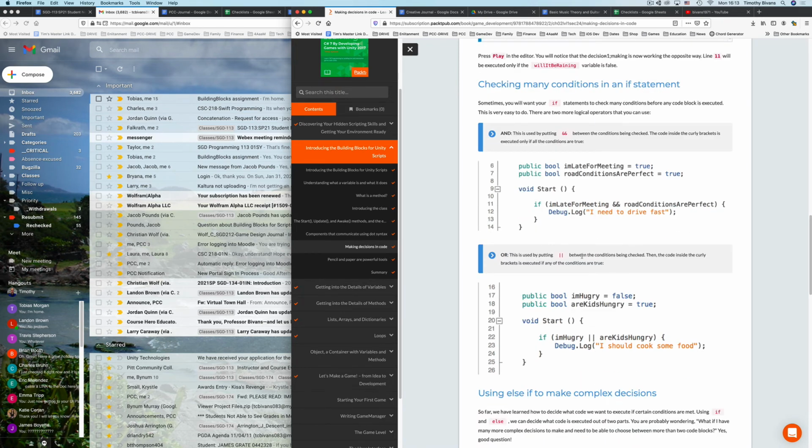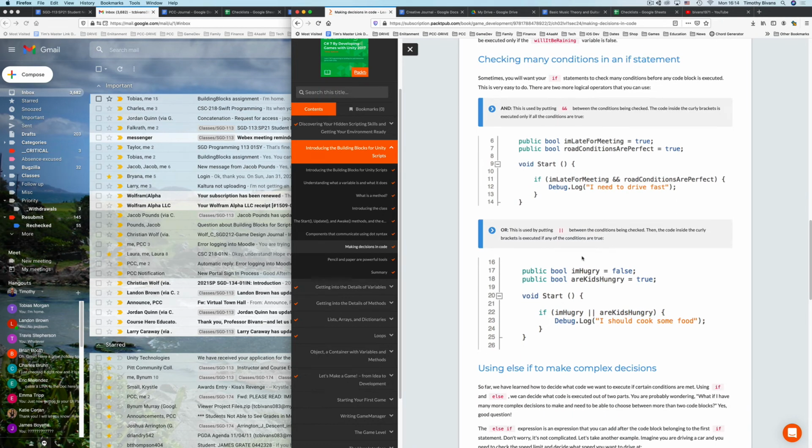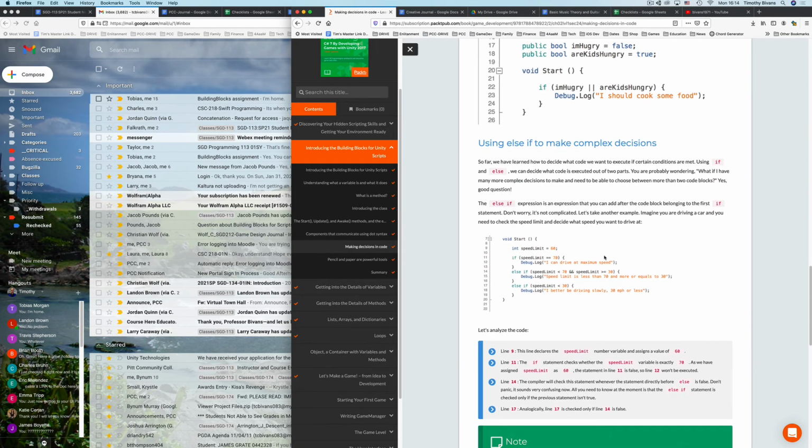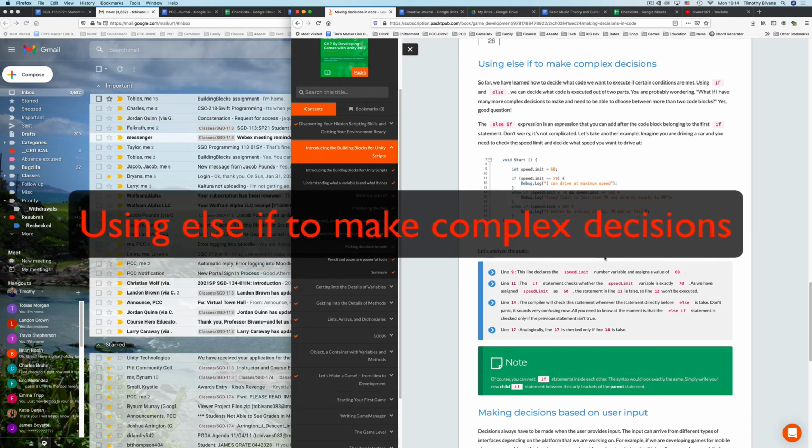All right. You can check for more than one condition in any statement. You can have if, and you can use an and, or you can use or. You can use else if to make complex decisions.